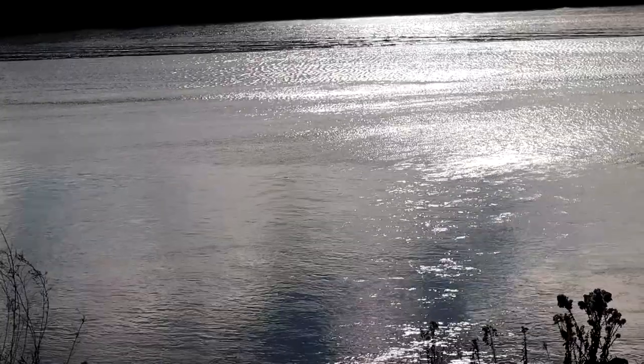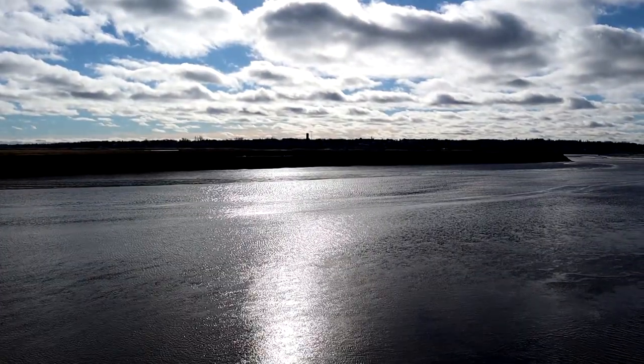So, the Petitcodiac River, I was starting to explain earlier, became world famous, and I'm going to tell you why. As you can tell, this river is very, very muddy. It's brown, it's dark. So, that inspired an author from the Maritimes to write a book series called Chocolate River Rescue, which became a best-selling book across Canada and the world, and made that river right there world renowned, which I think is really cool.